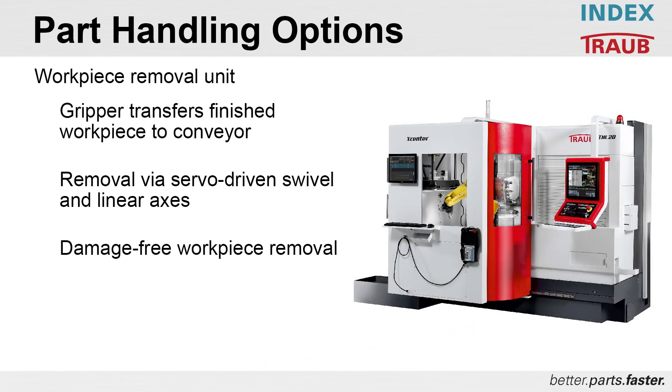We also have the unique robot cell, or IX center — intelligent automation for even more flexibility and efficiency. Length and finished parts can be supplied and discharged quickly, safely, and flexibly. It has excellent ergonomics. The IX center is an integrated part of the machine, so there is no separate installation and setup, and no additional safety equipment required. The space above the vertical storage can easily be used for subsequent operations such as cleaning, measuring, and deburring. The IX center can also be swung completely out of the way when not in use.